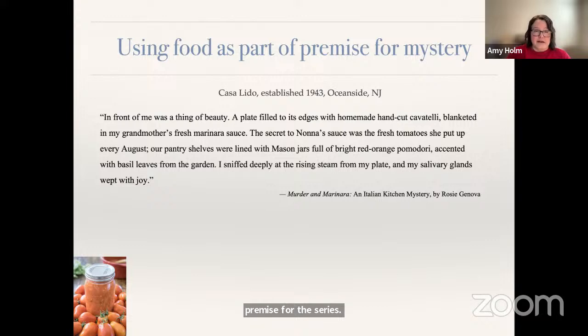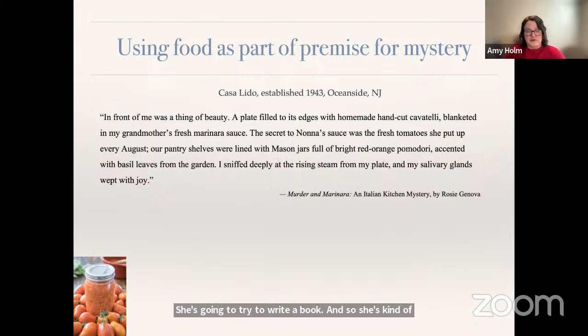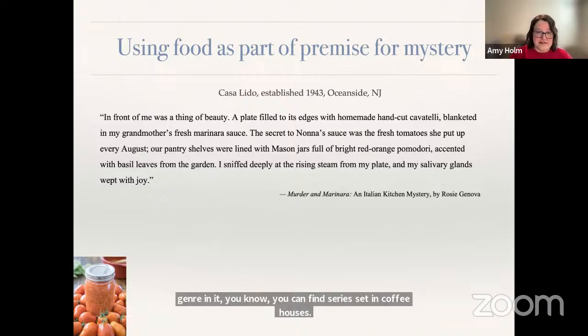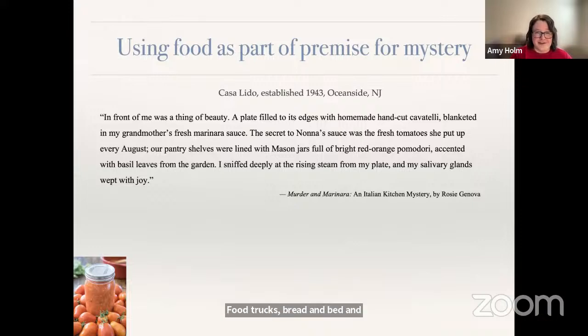In this case, this main character has gone back home to Oceanside. She's going to try to write a book, so she's kind of escaping home to have a place to work. I'm not going to read the whole passage here, but it's about grandma's fresh marinara sauce and focuses on the tomatoes. But this is such a popular genre, and you can find series set in coffee houses, food trucks, bed and breakfasts, catering businesses, all of that.